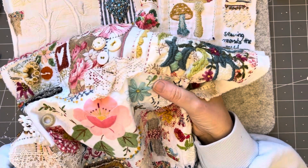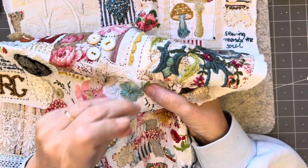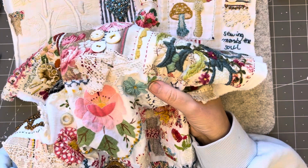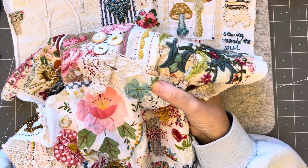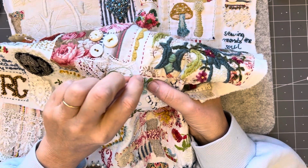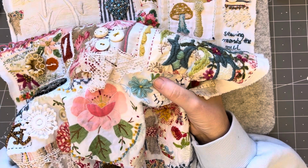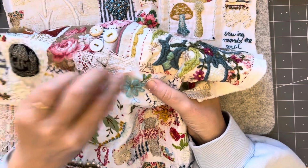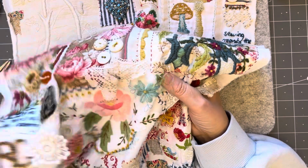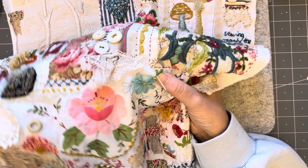This is a super old thread too. It would have been probably 18 years old, from when Mum was here when I had Lulu. So I do have a big thread collection. Part of it is my mum gave me a lot of stuff. The other part is I've been collecting for a really long time, since at least since Lulu was born. And then I also go into the Crafty Op shop. You can really honestly buy a bag full of threads for very little.